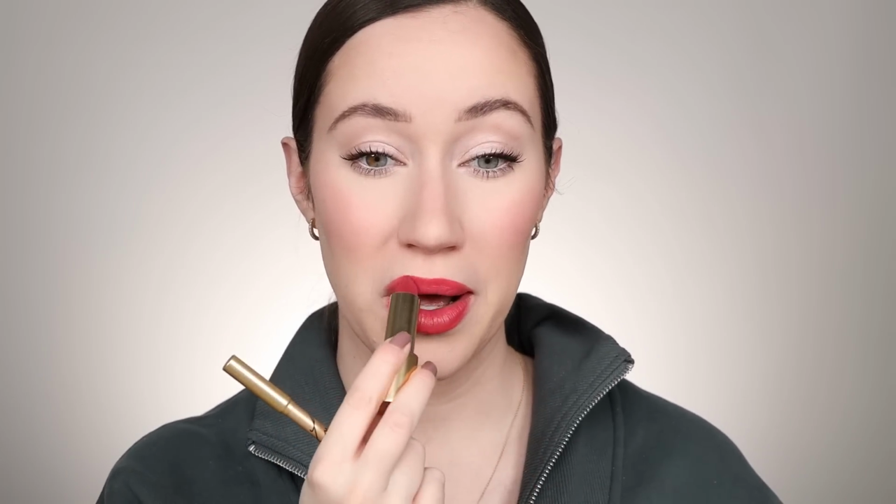This color, this pink, is one of my favorite pinks I've ever used. I think it's just so different. It's so unique. It's so flattering, and I just don't feel like I have anything quite like this. It almost comes off like a red in the sense that it's bold, but it's soft enough that I feel like I can wear it on more of an everyday basis and it's not overpowering. I really love it. So I bought the lipstick and the lip liner and I'm loving it. This is my new favorite bold pink lipstick. Again, these are formulas that I love so much already, so just a new shade that I wanted to tell you about.